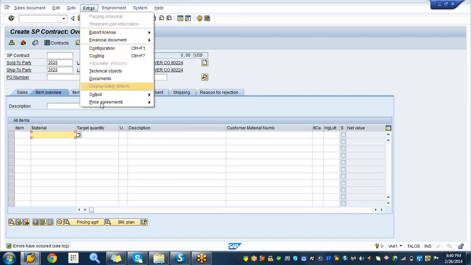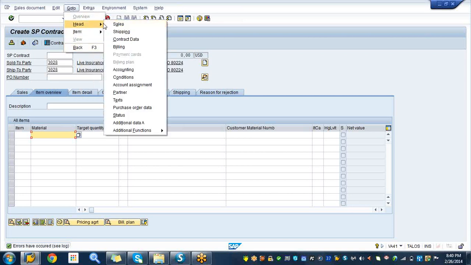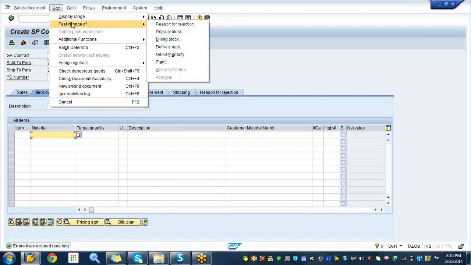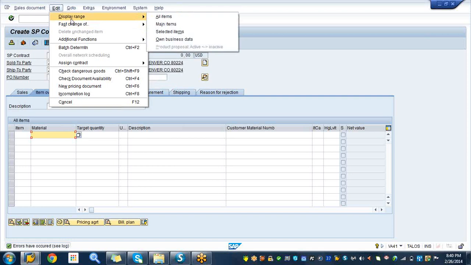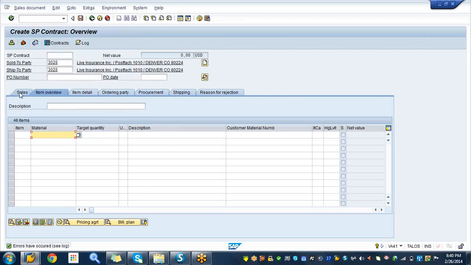See log, go to edit, display, no, I don't know where to see this.